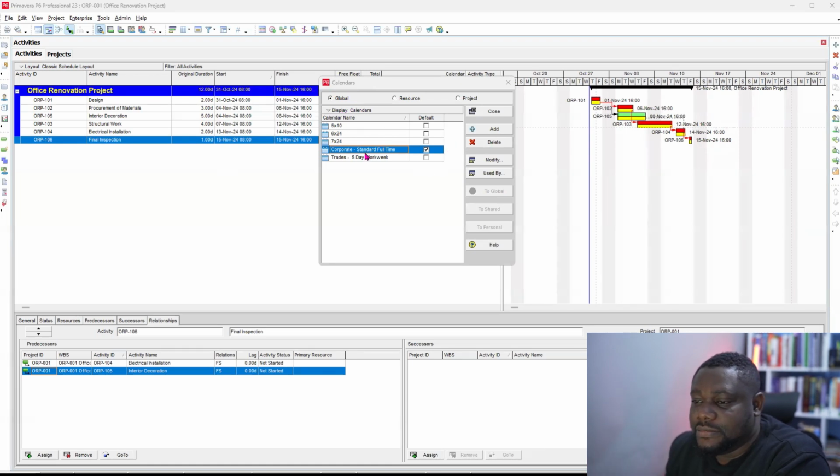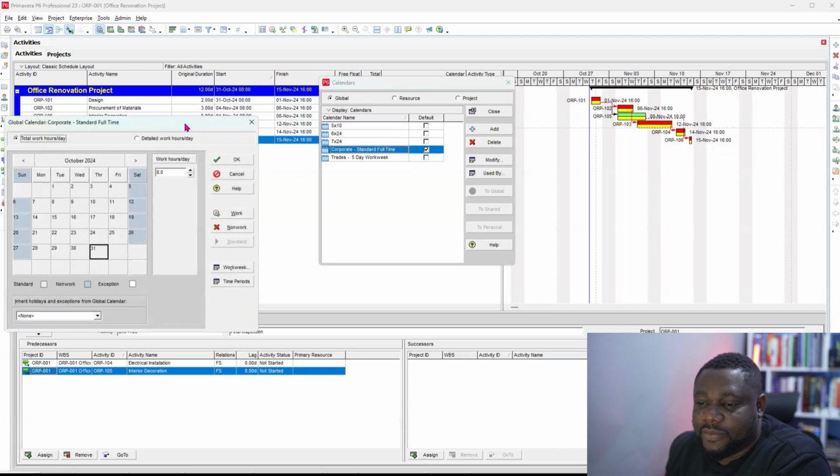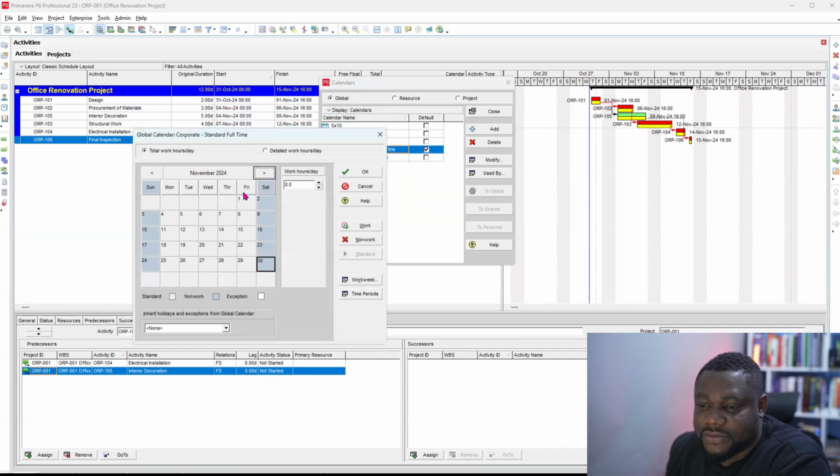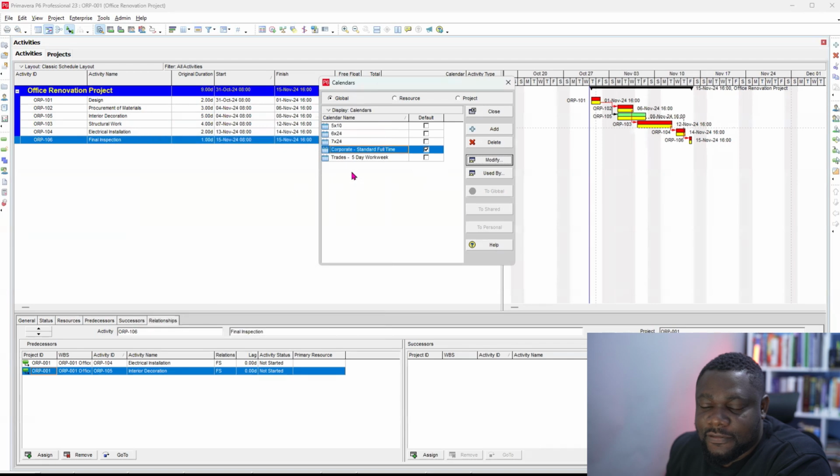So click on this global calendar, click on modify. I know one of my activities in here is on the 4th of November, so I just want to show you what will happen. Let's say I block out these days as non-working days. Although I'm changing the calendar from the global calendar, as you can see here, automatically this period has been grayed out.